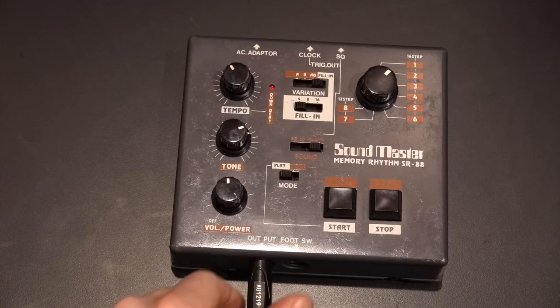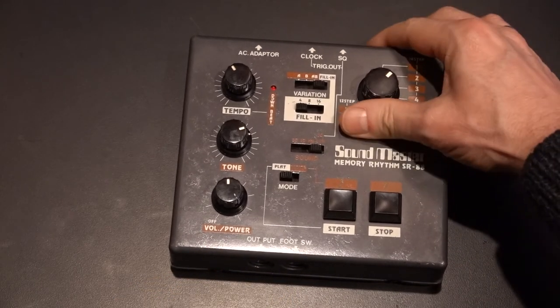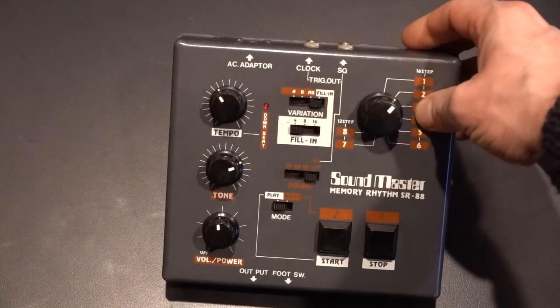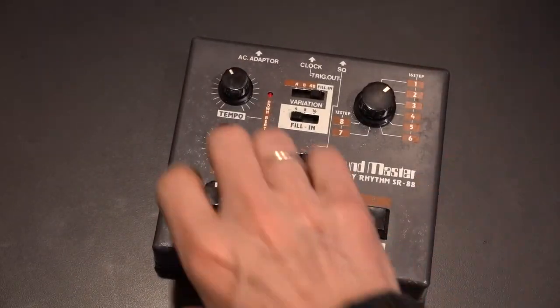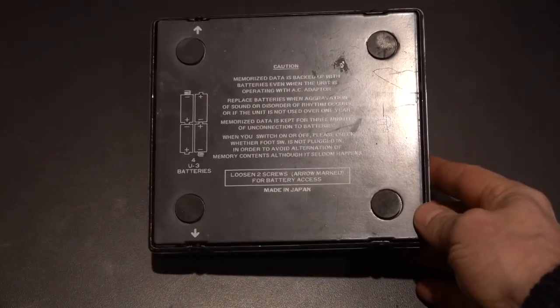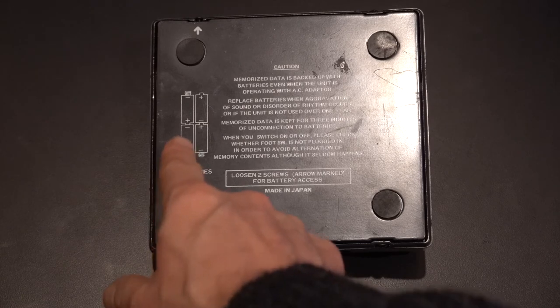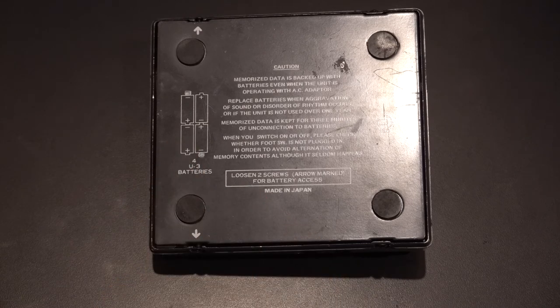On this particular unit, since I'm selling it, let's take a quick look at the appearance of the thing, assuming we've still got focus. There's information on the back there, and a little plastic battery carrier with a clip connector on it, a bit like on a 9-volt battery. Anyway, there we go.